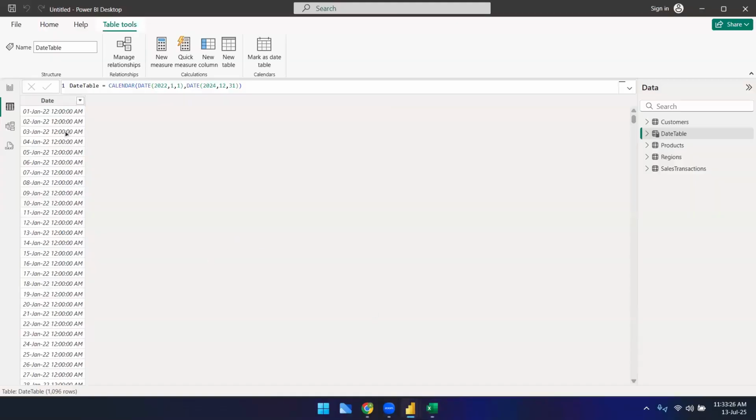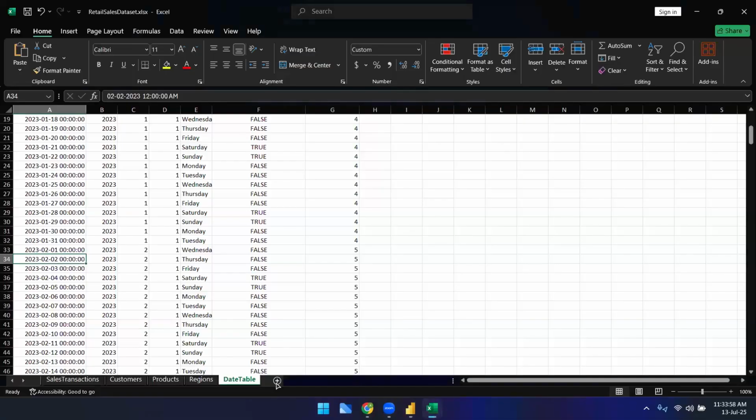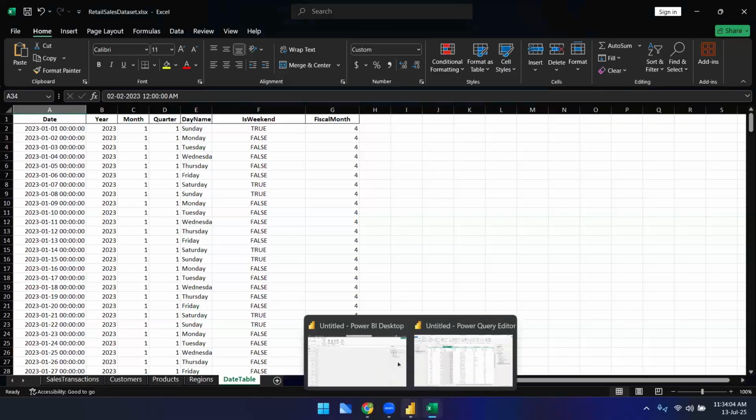Now this is only date, right? Date and time. But from this, do you remember we extracted values? When I'm adding a new column, I can add it by extracting values from this. Let us add a few columns there. In this only, I'll add more columns. Now what do I have to do here? Whatever is there, we'll add there. You have year, month, quarter, day name, all those things we'll add now.